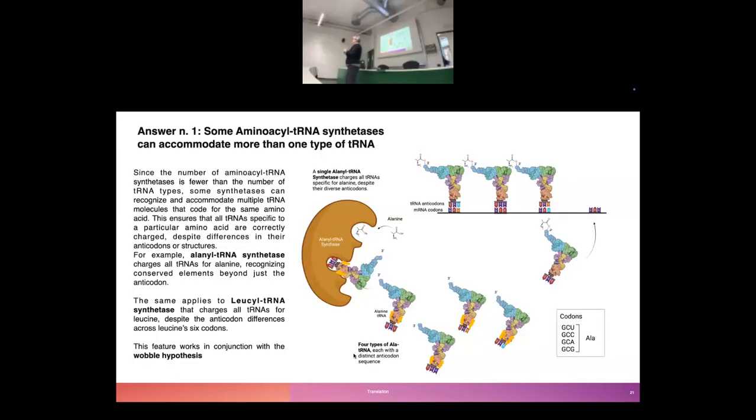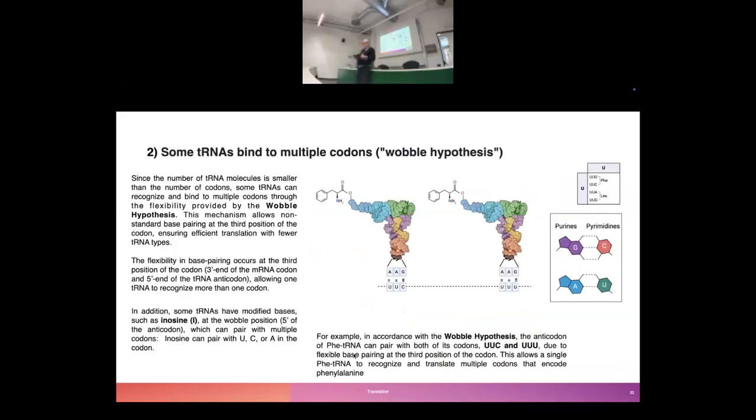That's okay? Okay. Now, we are missing those, let's say, 16 codons for which there are no tRNA corresponding. And the explanation comes with what is called the Wobble hypothesis. What do we mean by Wobble hypothesis? This means that there is a kind of tolerance with respect to some unpairing.